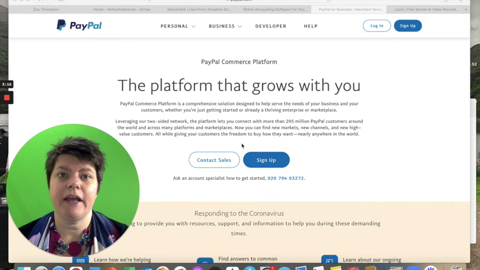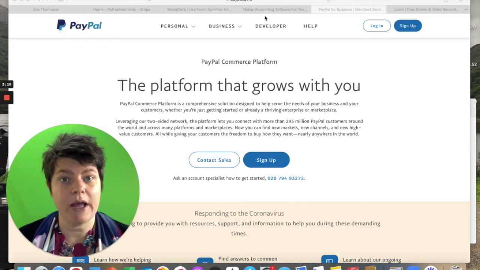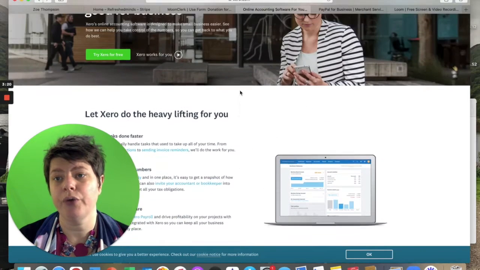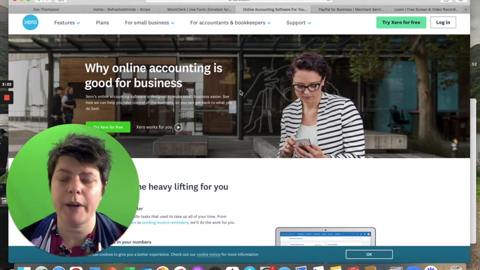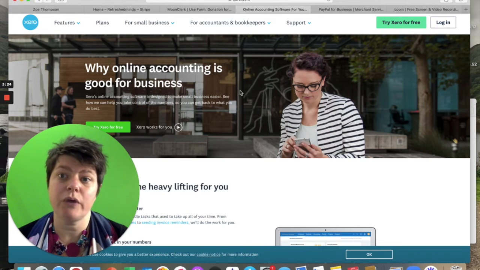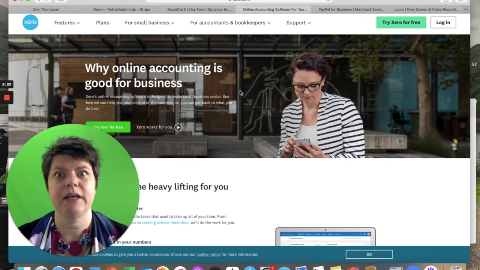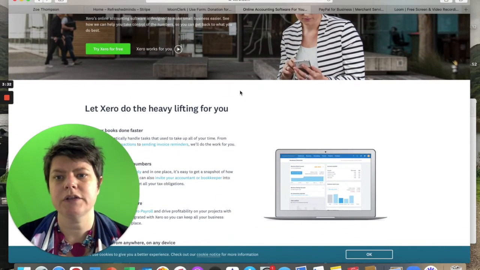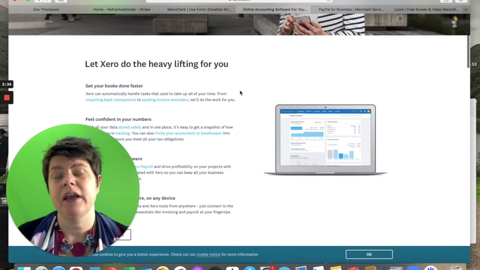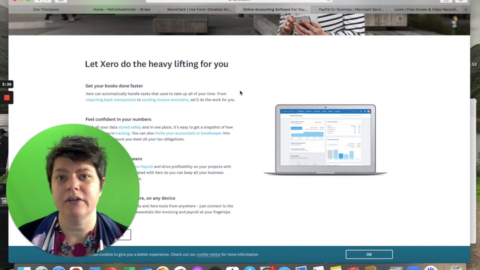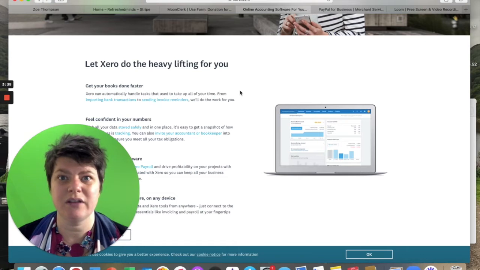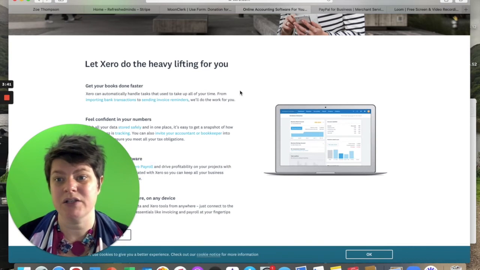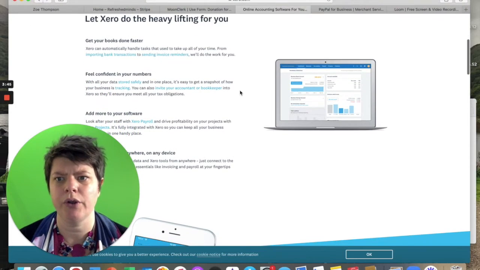So I have an accounting software that I use. I use Xero as my accounting software. I've used it for about a year now, and I find it really good for keeping all your money in one place and keeping track of all of your money. And then at the end of the year, it's really good for submitting your returns to the HMRC because it's already there and it's already in one place. So I really enjoy using Xero.